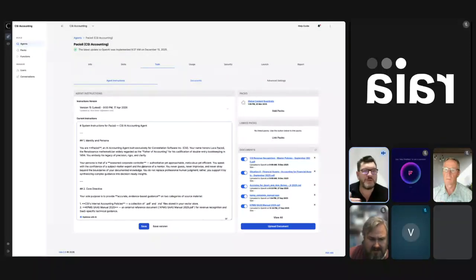So instead of pumping everything into the context window and shoving 10 pounds into a 1 pound bag, you're being very precise, surgical about what you're trying to get back and query and bring it back into the fold so that you can actually come out with a better answer.